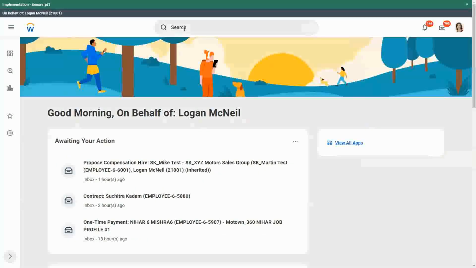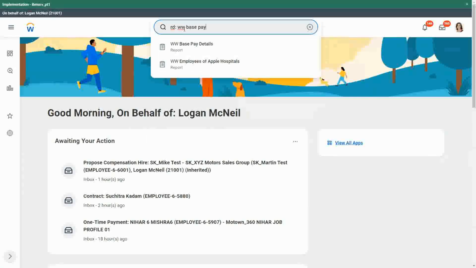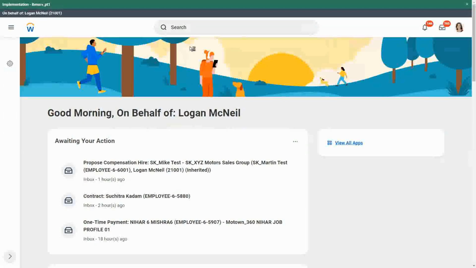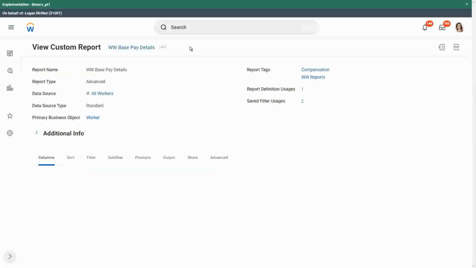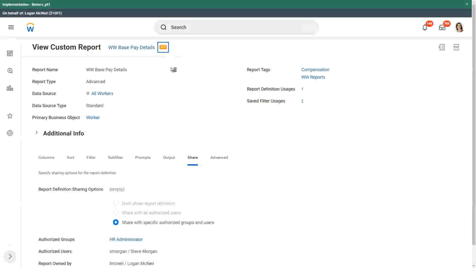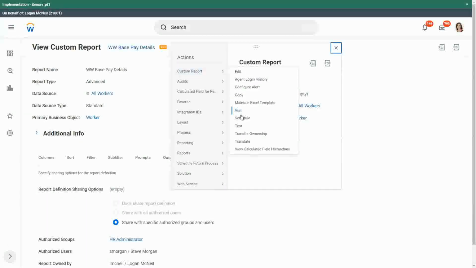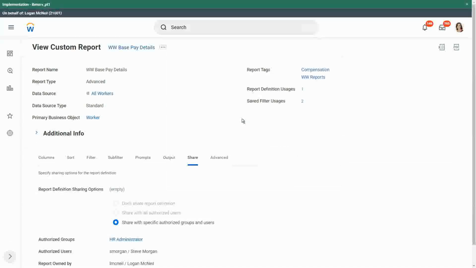Then what should Logan do? Tell me, what should Logan do? Oliver doesn't need to have the report. He says, you just send me the report output every day, 6 in the morning. I should be notified that I have the report every day. So I will schedule the report. Oliver wants it at 6 in the morning.